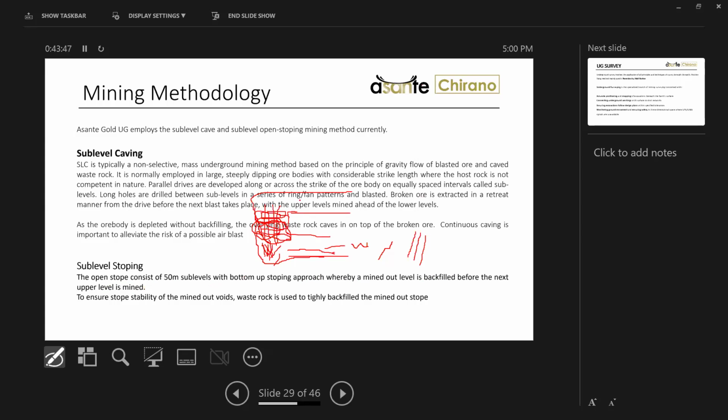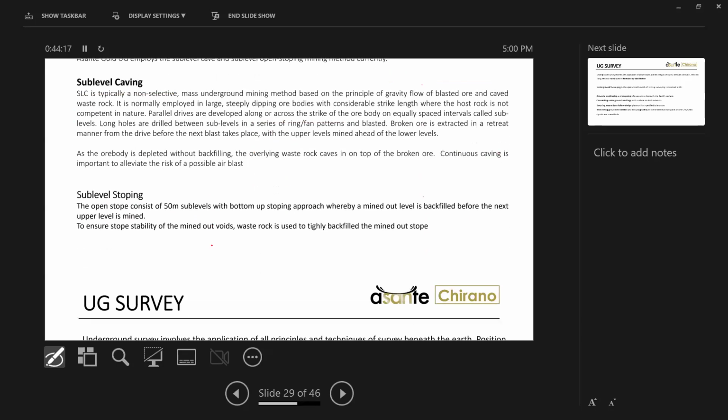Anytime you create a hole like this between two levels, you need to make sure you have backfilled the whole of this place before you can use that area to mine another section. So we use two methods: sub-level stoping and the caving method. Sub-level stoping is multi-level mining. You need to understand that.